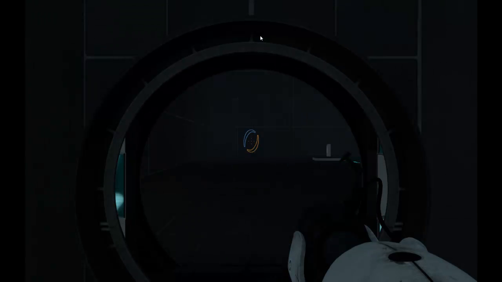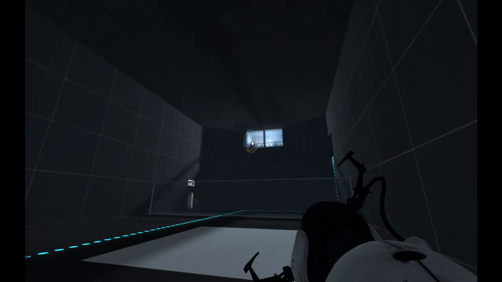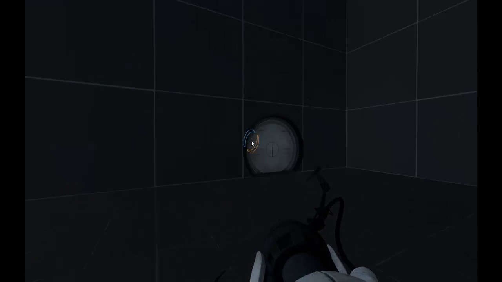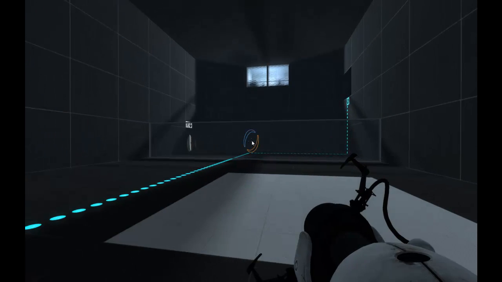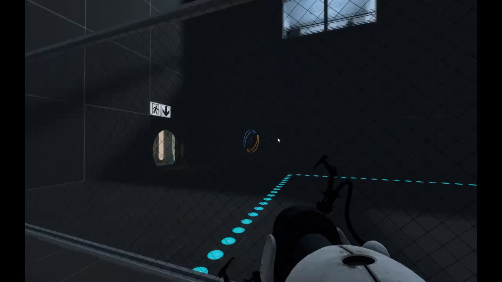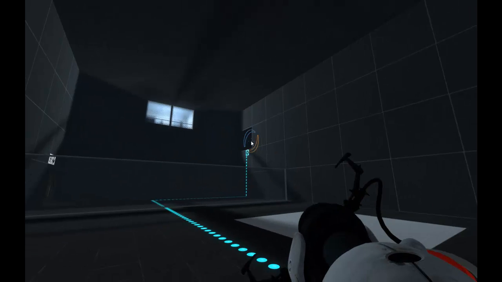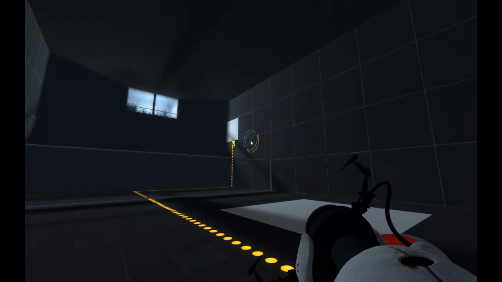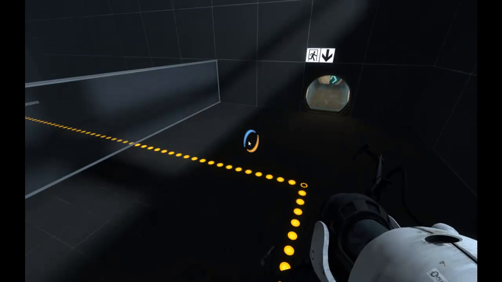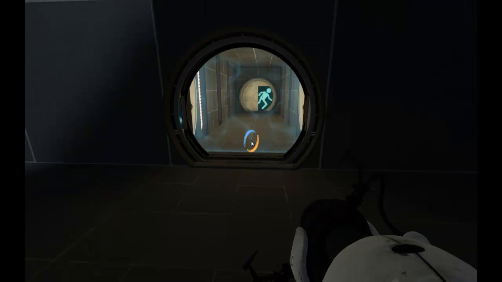So here we are back in the room, and you can see now it is loaded. I haven't really added any light, so don't worry, you can do that in later tutorials. As you can see, this is a really basic puzzle. We can't get over here, and what we've done is connect this button to the switch pad. So if we click the button and put a portal on the switch pad and on here, jump through this, and we're over here. And that is how you create your first map.